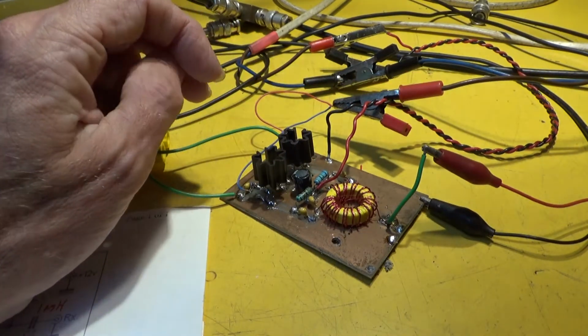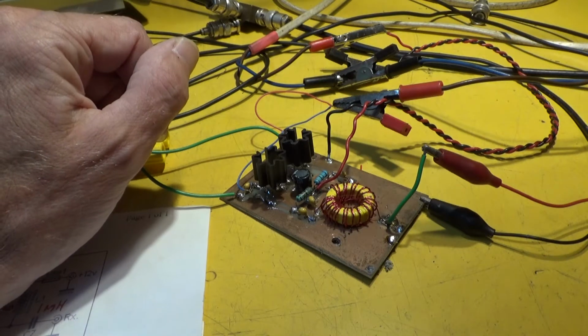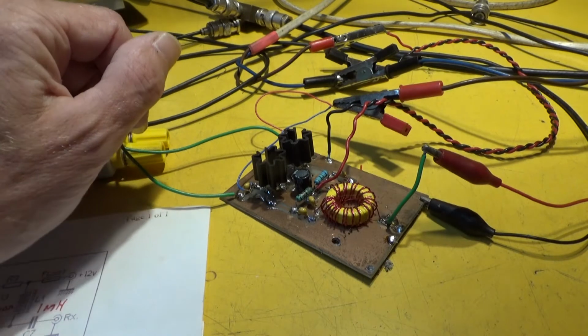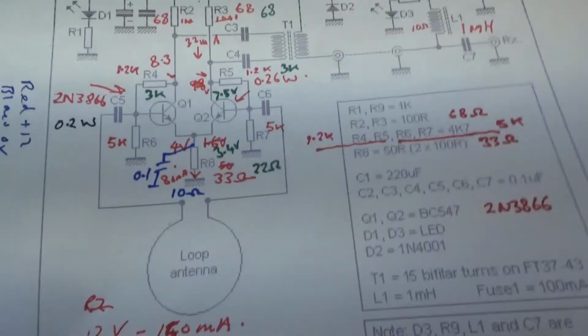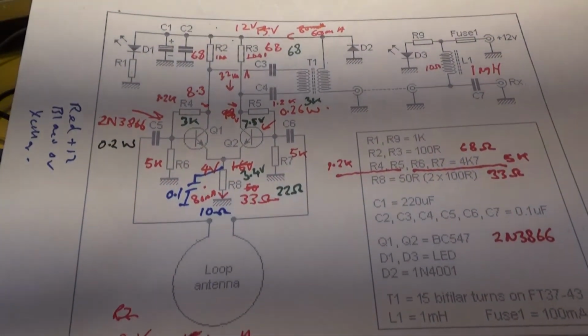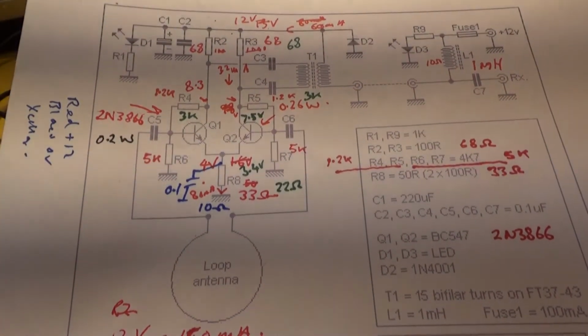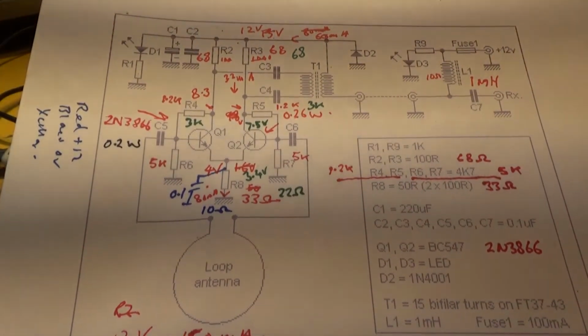I've built RF preamplifiers before for television reception, and it would probably be 10 milliamps, the amount of current that they would draw. But the original design, which I've modified here, had a current draw of around 75 milliamps, roughly half of what the modified version that I'm using does now.